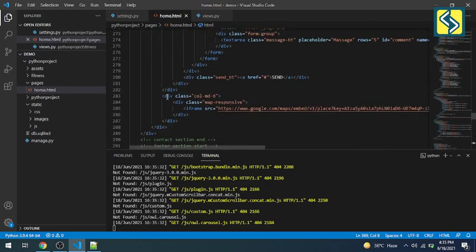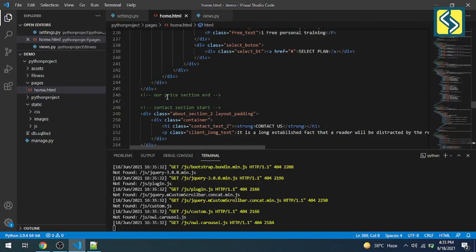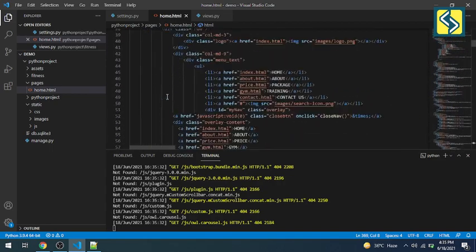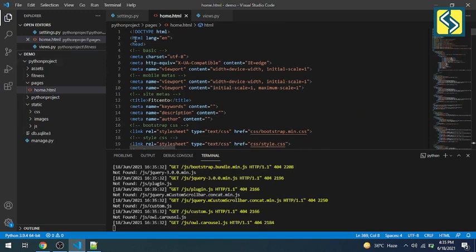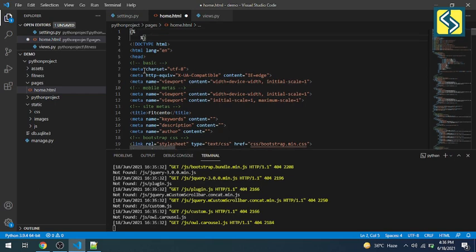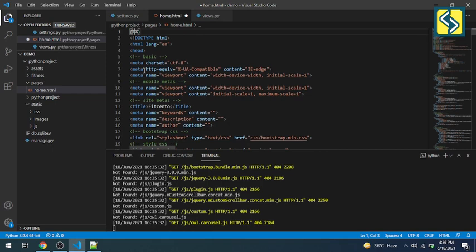So go to your home.html file, and we have to change something in our HTML file. First we have to write some Python code at the top of the file. So you have to open the curly braces with the percentage sign and close it. This is called Jinja code.